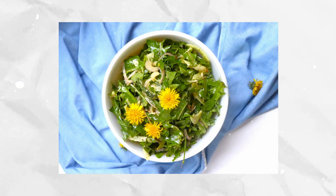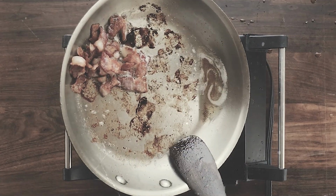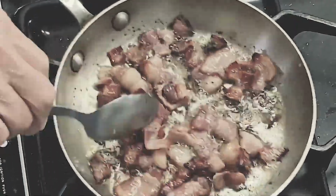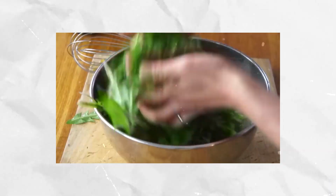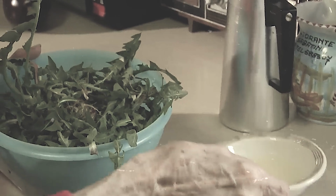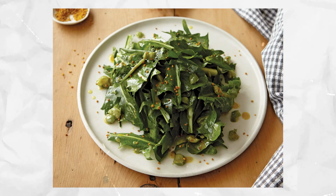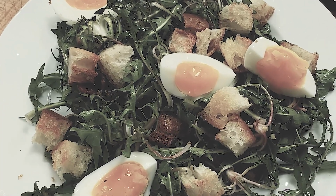Making dandelion salad was a small act of alchemy. First, a bit of bacon or salt pork was fried up in a cast-iron skillet, the fat slowly rendering out until it shimmered and crackled. Into that fragrant grease went the vinegar, spitting and hissing as it hit the pan, followed by a grind of black pepper and a good pinch of salt. The clean greens were piled into a waiting bowl, and the hot dressing was poured right over them, wilting the leaves just enough to mellow their edge. A quick toss with a big wooden spoon, and the salad was ready for the table.